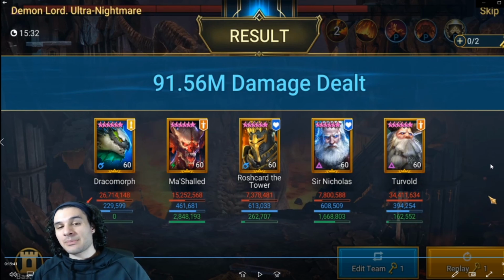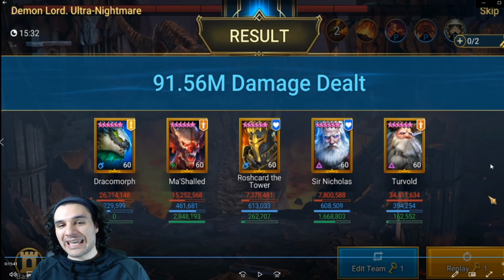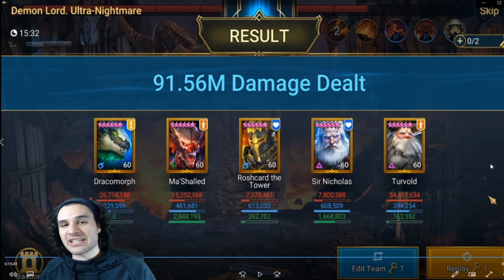This is the highest team that I've personally seen that was full auto. Obviously, there is the 100 million team that Napoleon Camembert did and the one that I did. However, both of those keys were manual, so as far as I know, 93.6 is the highest damage that I've seen in a key on full auto with very minimal setup at the start.